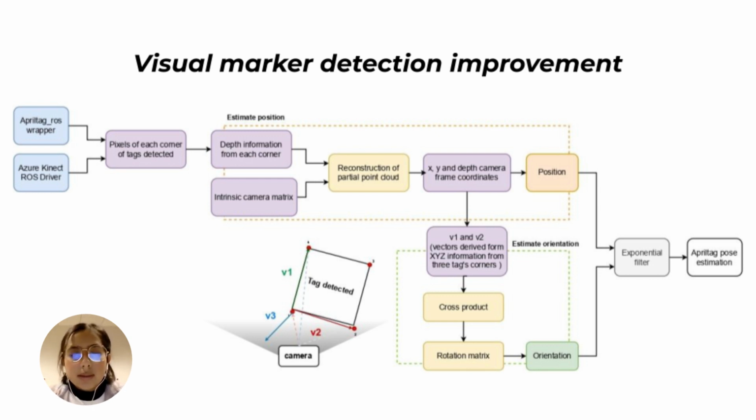So basically, with this process, it's possible to improve the pose of each tag that is detected, but it is also needed to implement a low-pass filter for those cases in which the tag is not detected or in which the detection of the tag is wrong. So this process gives a good accuracy and performance of the tag data.